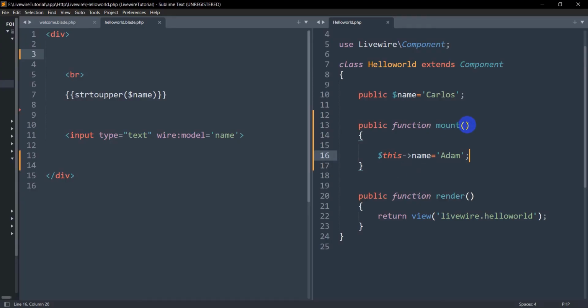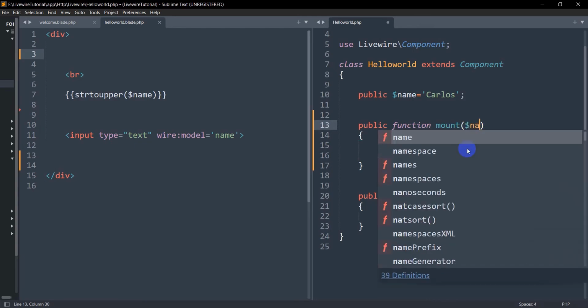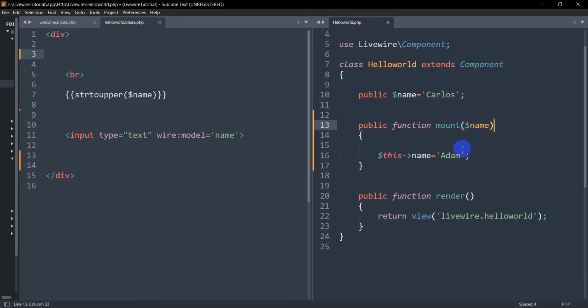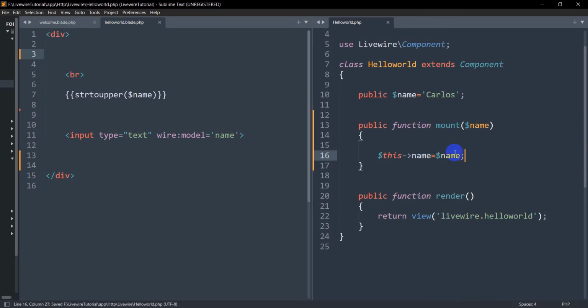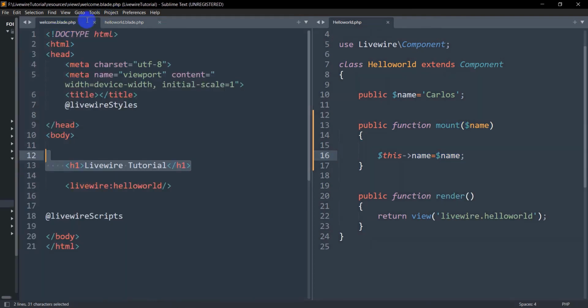You can also pass name data in the mount function as well. Let me say here $name, and instead of Adam we are going to say $name, and we are going to pass this name from our welcome.blade.php. Here you can see Livewire hello world.